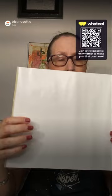And then as far as the surface of what we're going to work on today, the first thing I'm going to do is show you how to make those papers. But after showing you how to make the papers, we're going to build our mixed media painting on a surface. And so the different kinds of surfaces that you can use are papers like this. So this is simply watercolor paper. So you see here where it says watercolor paper. All right, so you can do it on watercolor paper. You can do it on mixed media paper. You can also, because we're using acrylics, you can also paint on a canvas.